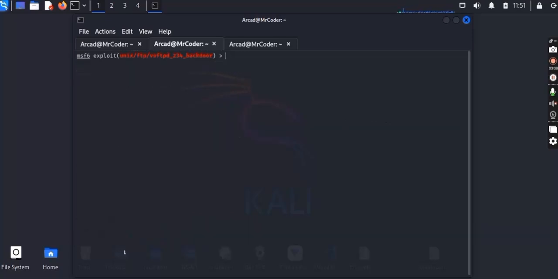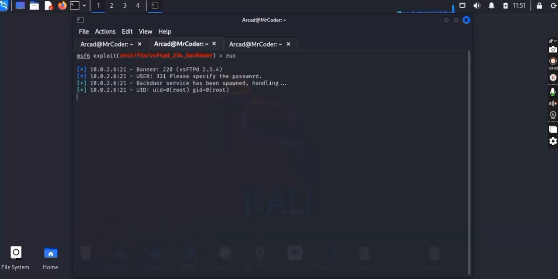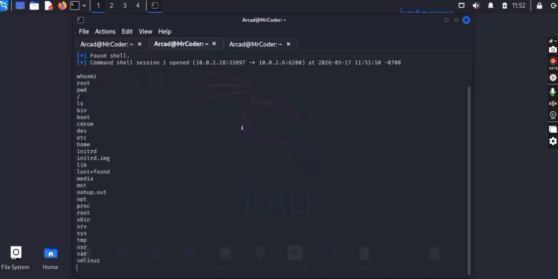As we see, we have gained a backdoor in our victim. whoami, root; pwd, print the working directory; then ls. All this worked.